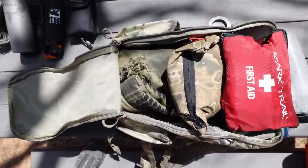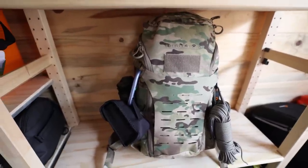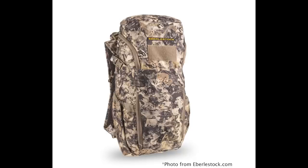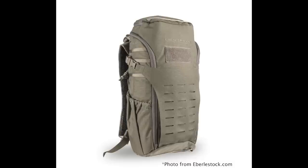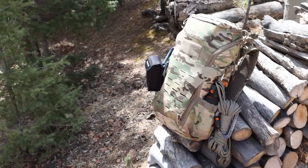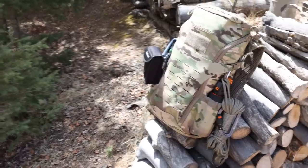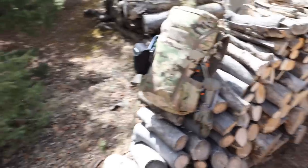It also has an interior clip for securing a hydration bladder similar to a CamelBak. It comes in a variety of colors including Coyote Brown, Black, Grey, Blue, Sky Camo, Mountain Camo, Multicam like my pack seen here, OD Green, Mirage Camo and Light Tan. I prefer this Eberly Stock pack because I simply believe in the company, which is right here in the USA in Idaho, founded by Glenn Eberly — field tested in the harshest outdoor environments and proven to execute the mission to perfection.